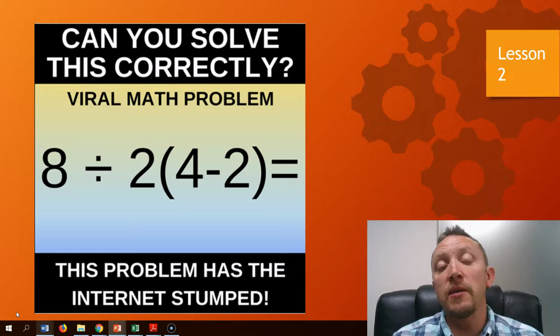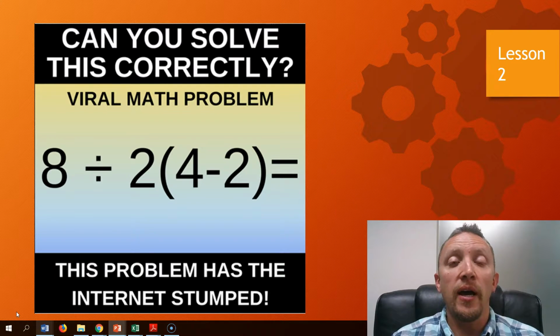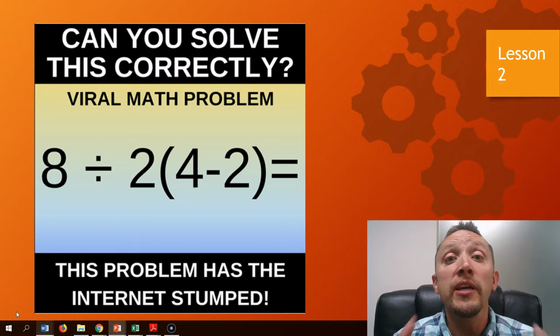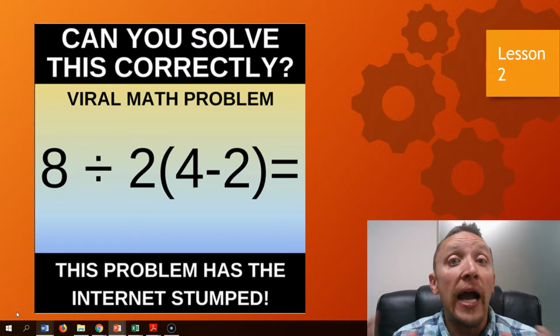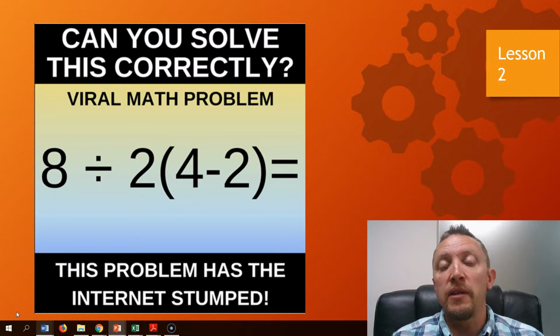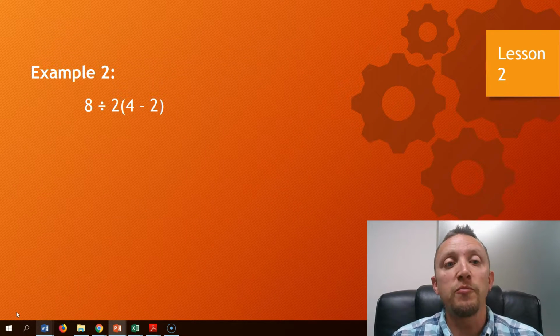Now this is something I saw recently online. Someone posted on Facebook, and it was really interesting to see people's responses because some people did this and forgot the order of operations. They forgot that significant step where when we multiply or divide, we have to do it in order from left to right. So if you remember this trick, you can solve this, unlike what a lot of people were doing on Facebook. So let's look at how we would do this problem.